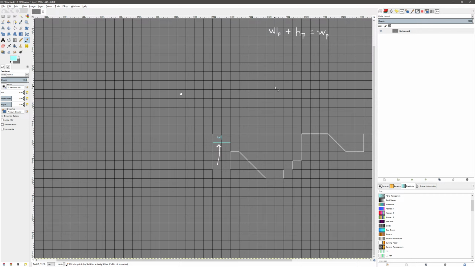This one minus the height to all of them. So we get something like this. And yeah, the next step is going to be interesting.